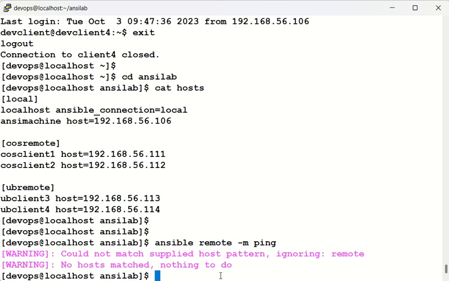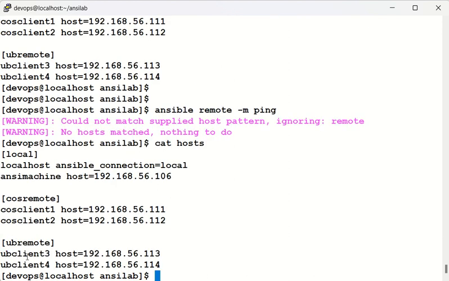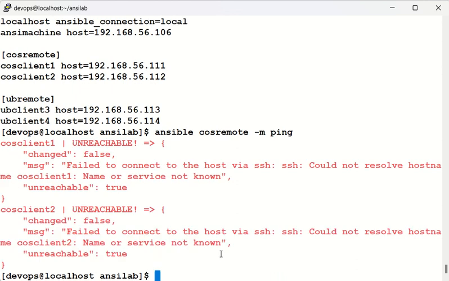one minute. The remote group is not there, right? I missed out on that. The remote group doesn't exist now. What exists now is the Ansible COS remote group. It's a group that is existing: COS remote, UB remote, because that remote group is now remote. -m ping. And you see, it is still showing some issues. Let me just resolve this issue.